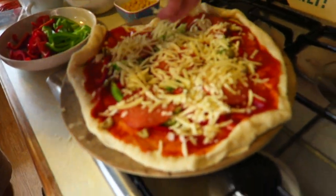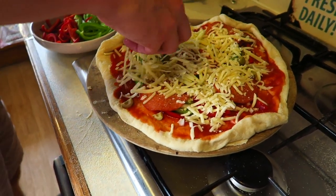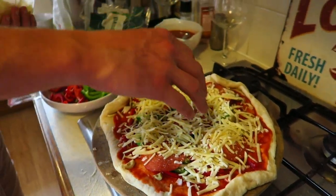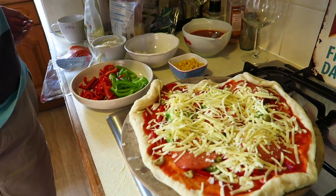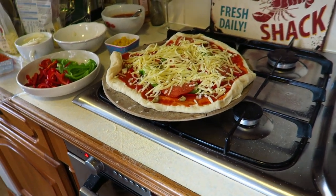Right, sorry, Tommy's putting the cheese on now. So what he's going to do is put the cheese on, put it in the oven, then he'll bring it out, and then he'll put the mozzarella on a bit later on. There we go. That is smelling good. Right, Georgie, do you want to put yours in? Yeah. And then get Aubrey's out.